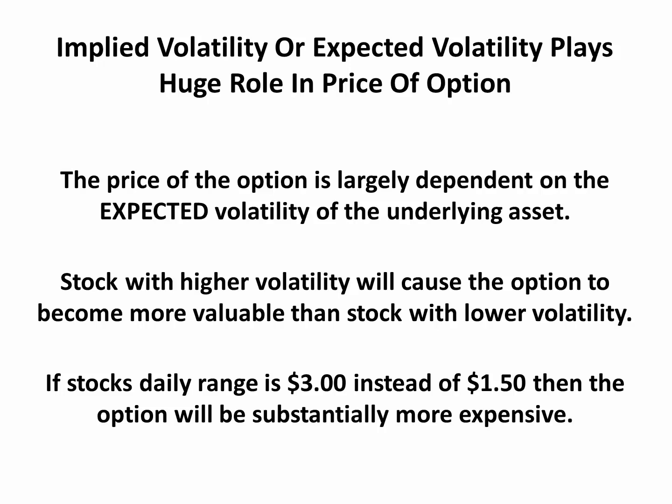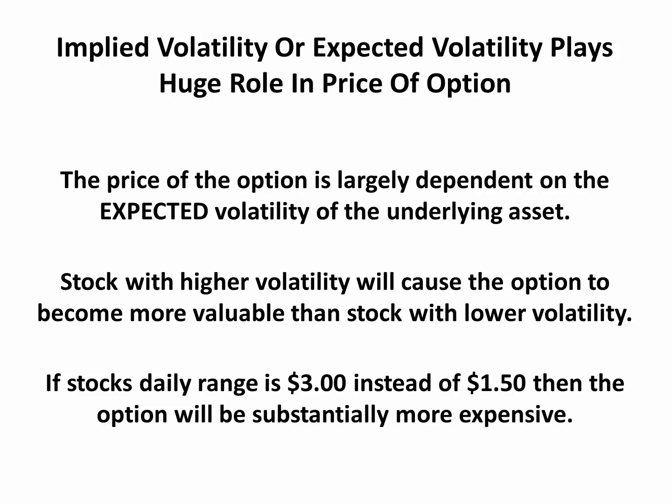Now, if the stock moves $3 per day on average, the option's value will be more than if the stock had an average daily range of $1.50 per day, right? Because if the stock moves $3 per day, then the odds of it moving quicker to a higher or lower price level is much greater, at least statistically, than if the average daily range is only $1.50.